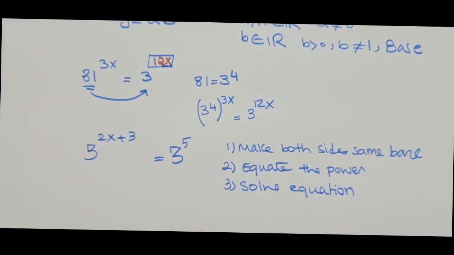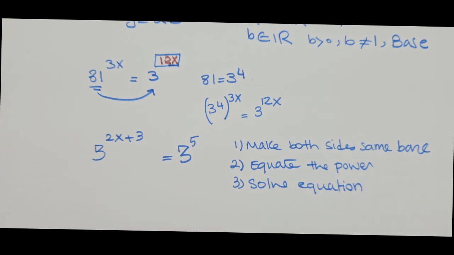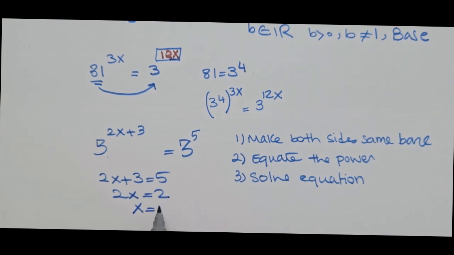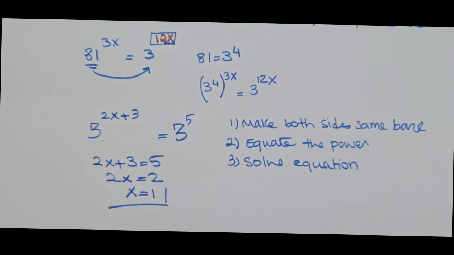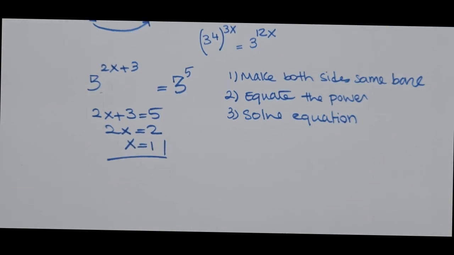Okay, so for this specific question, let's do it together and see how we can find the x. Step 1, we have to make sure both sides have the same base. The good thing is that here both bases are 3. So we just have to equate the powers. 2x plus 3 must be equal to 5. From here, 2x must be equal to 2, and x is 1. And this is the answer. That's a very straightforward one. We always start with the simple one, and we move to intermediate and then the advanced questions.